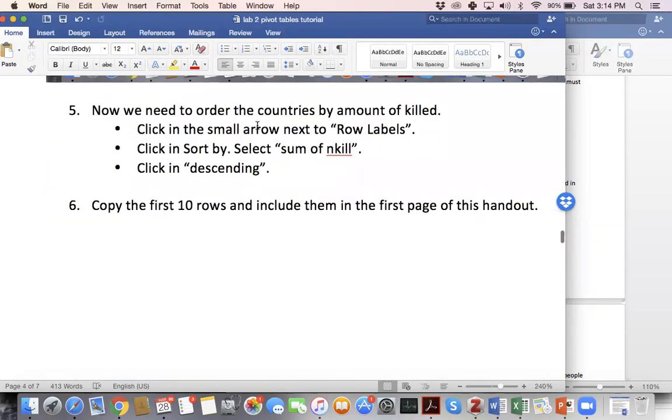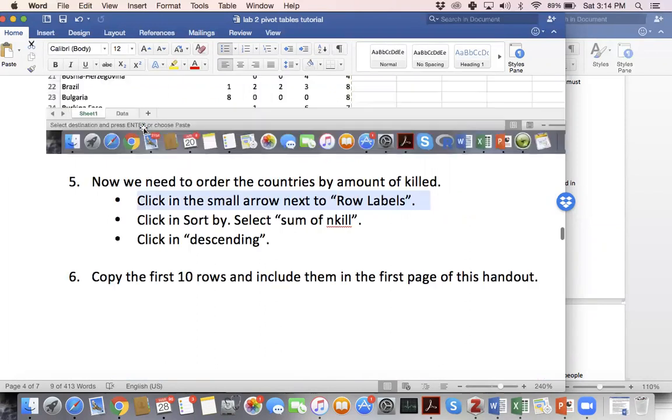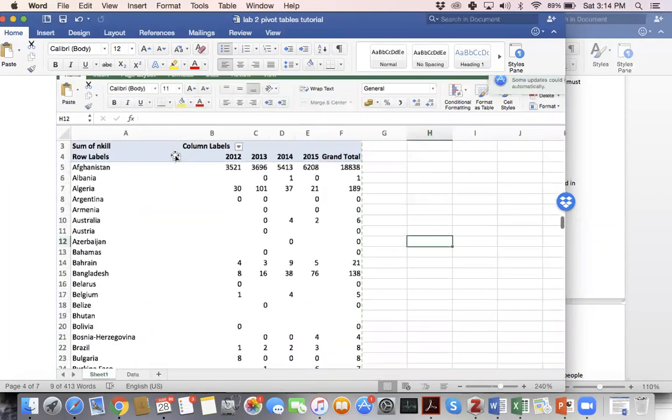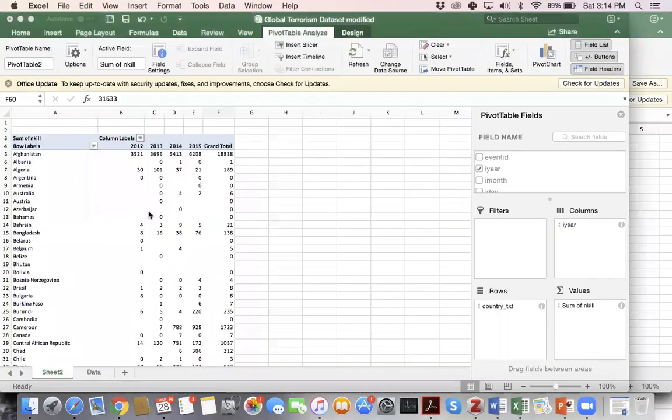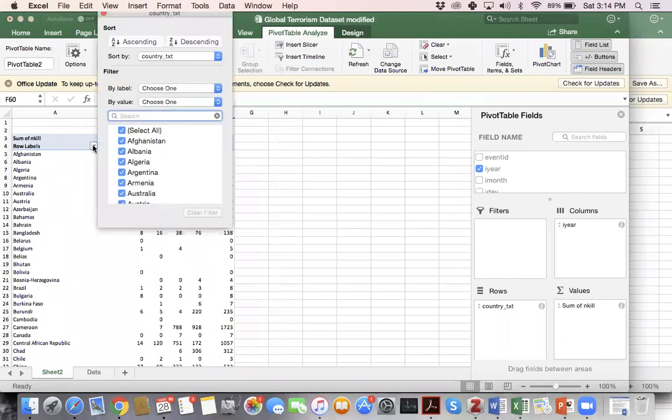So we need to order the countries by the amount of people killed. So click on this small arrow next to row labels, right here, click on sort by and select sum of nkill, and then click on descending. So this is an option as you use it in Excel, to organize or to sort the table.